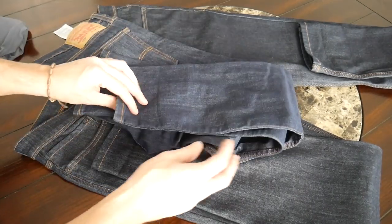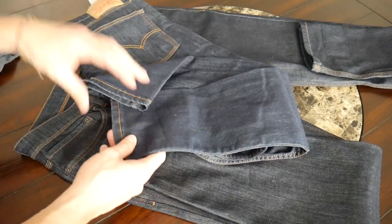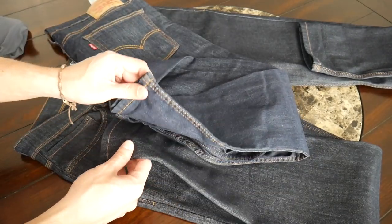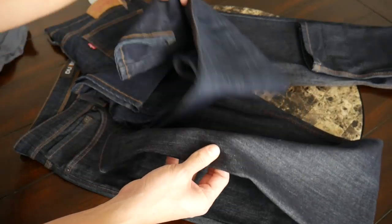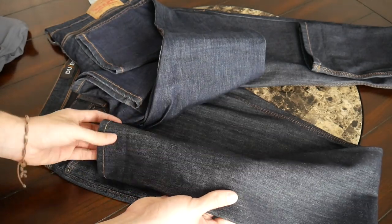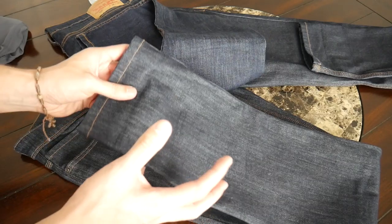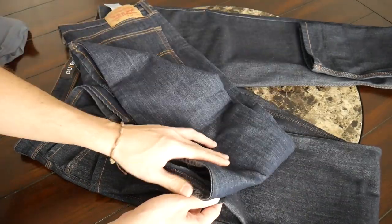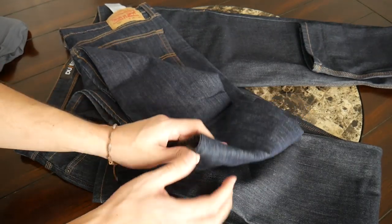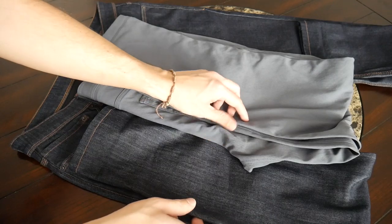To better showcase the aesthetic, I wanted to place these next to a few pairs I normally use. First up I have a pair of Levi's 510 jeans, which are very comfortable and versatile. Placing them next to each other you can see the denim looks very similar. I really like that even though the Doer jeans have spandex, they don't look like a lot of the cheaper stretchy jeans that form really tightly around your legs — they still look very nice and durable next to a traditional pair of Levi's.